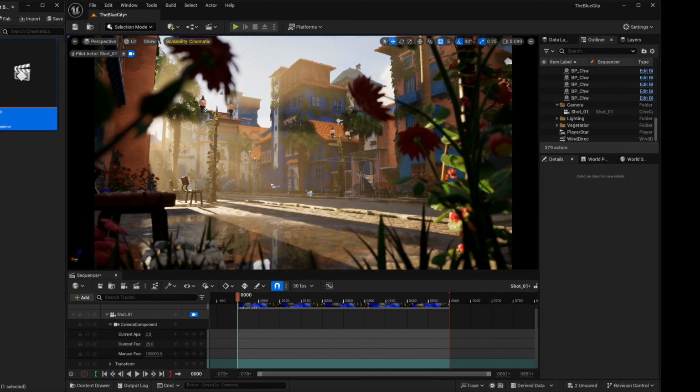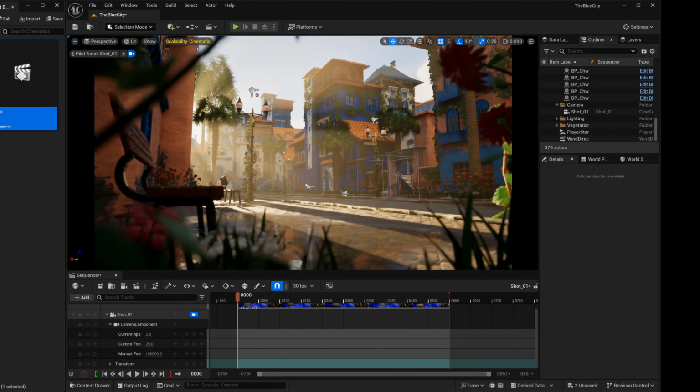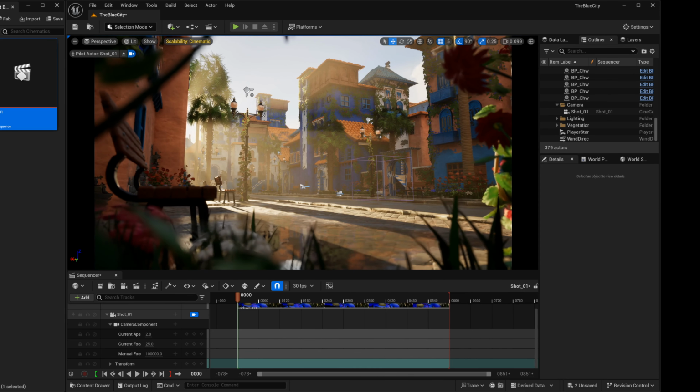I'll move the playhead to frame 600 and then move the camera forward in the scene using WASD and the right mouse button.